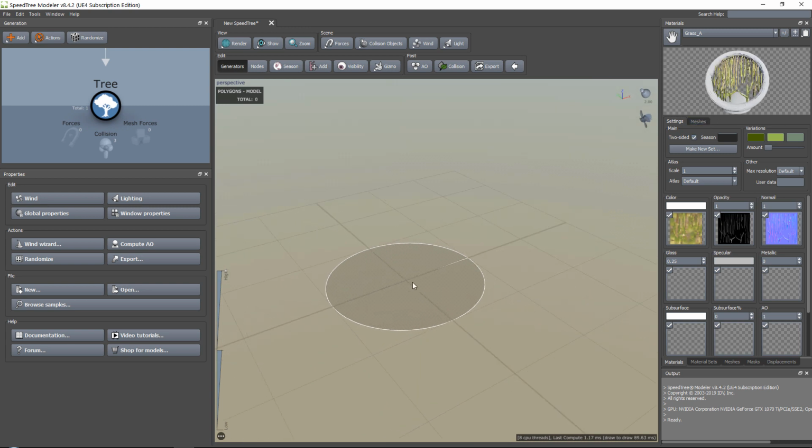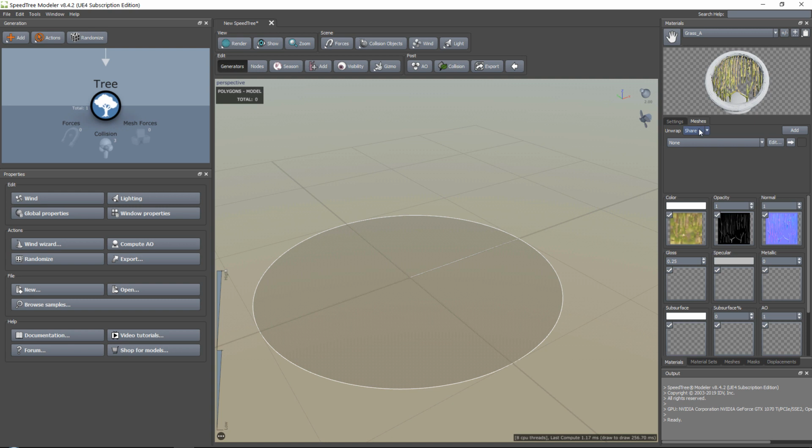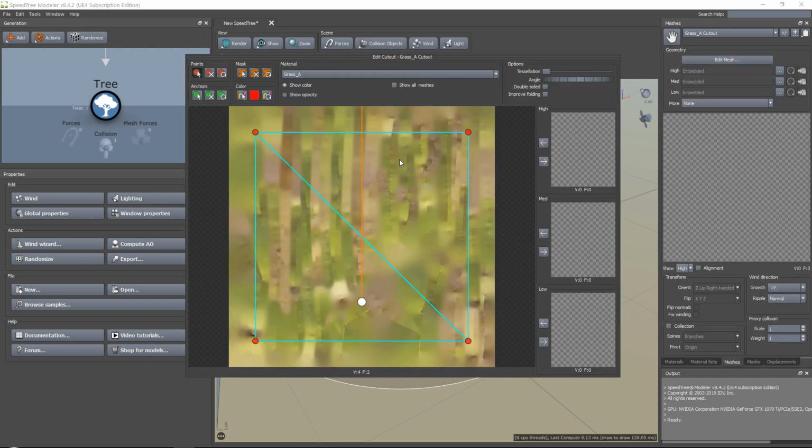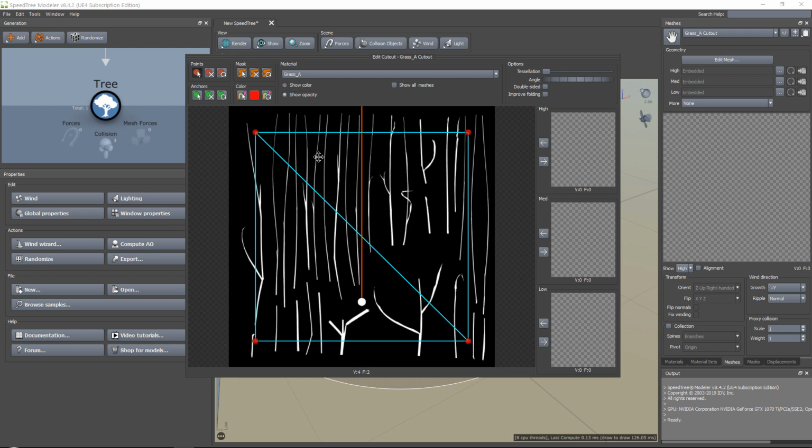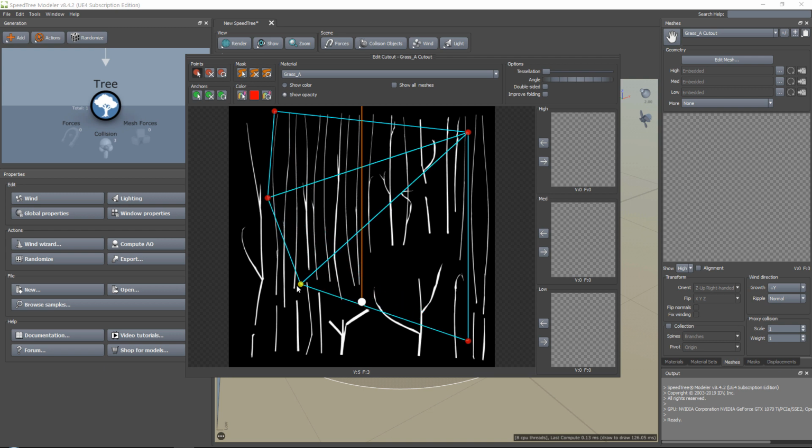And now we need to apply meshes. Basically we need to create meshes that will follow our grass strains. The nice thing about Speedtree is that you can do this inside of Speedtree. So all you need to do is go to meshes, press edit, and then you will get this window. Now it will be very difficult to see anything in this window, but if you go to show opacity over here, you are able to then go in and you can just move these red dots around. And if you want to have an extra red dot, for example if this one goes curved, you can just click on the line and add an extra one.